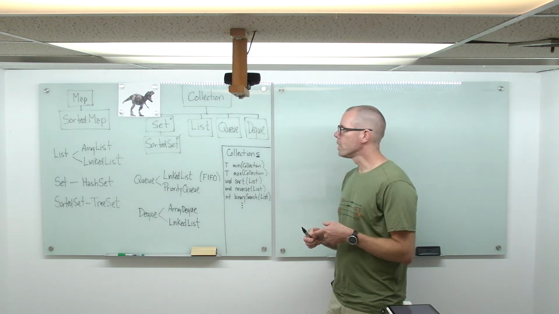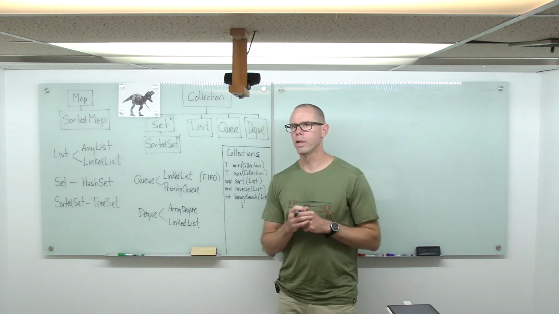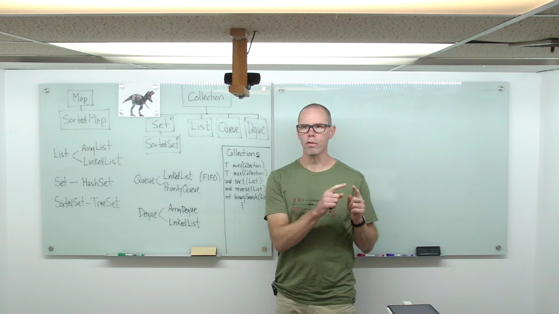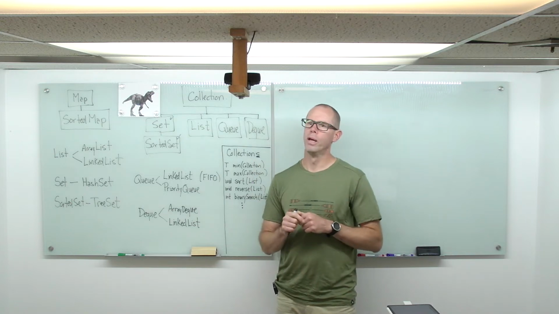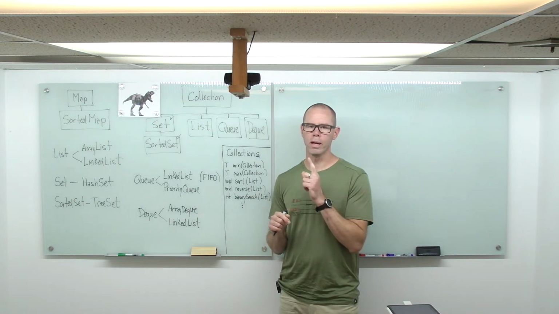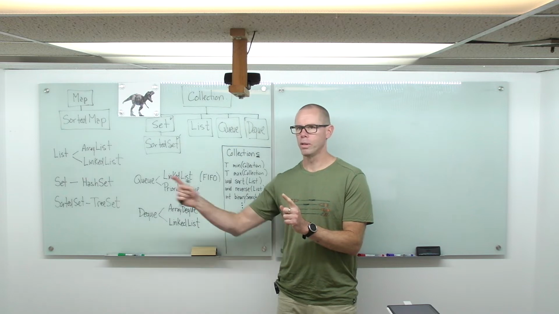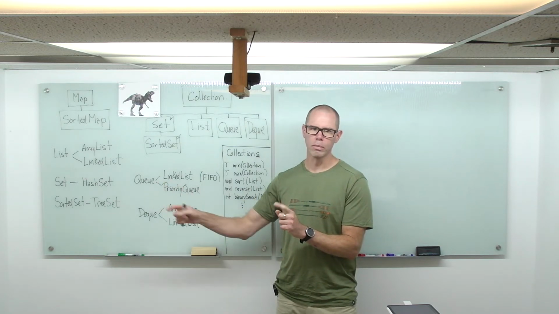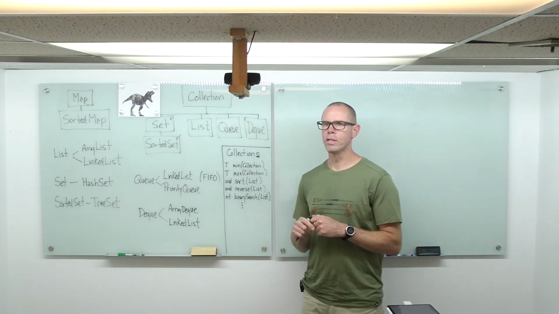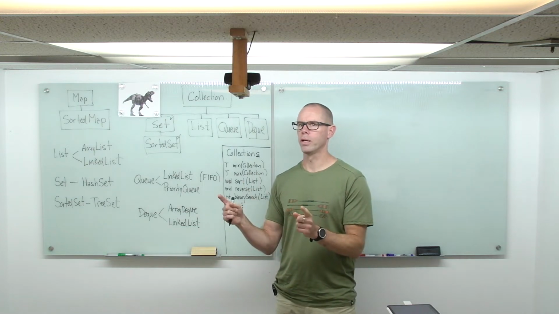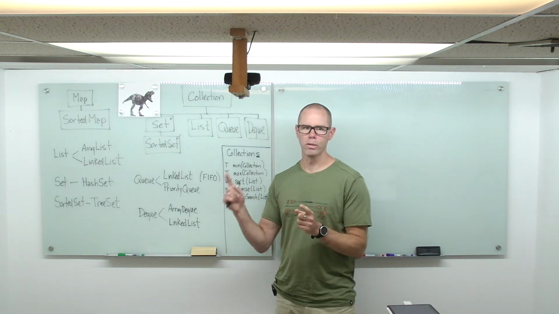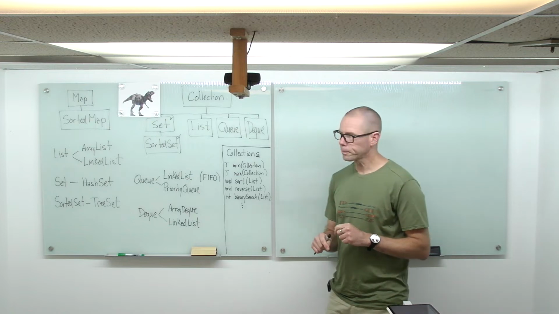And you can ask these sort of range queries. You can ask for a head set, which is everything up to a particular value, a tail set, which is everything starting from a particular value until the maximum largest value, and there's even a subset, which gives you everything in a particular range from a starting point to a stopping point.